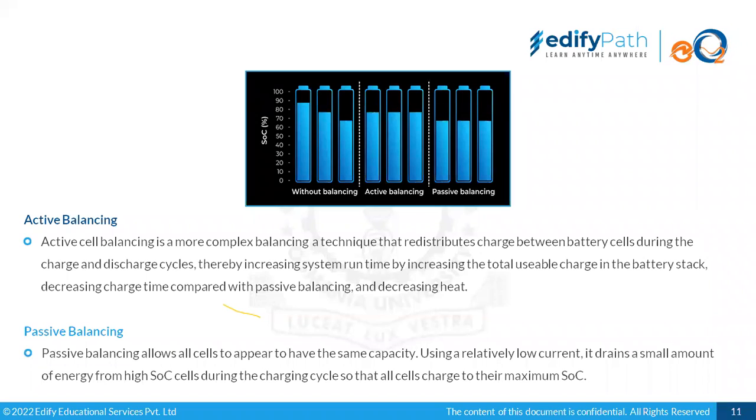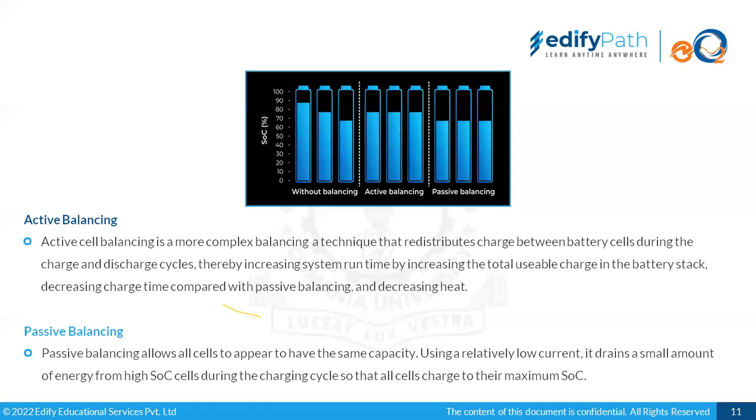to only identify the cells which are at higher voltage, as opposed to the rest which are at uniform voltage. We define that those cells have to reach that voltage. So just drain it out, the extra charge should be drained out. So that is typically a much easier process of balancing. But what we end up with is losing some amount of charge, so that when charging, it will take a bit more time. And during the charging cycle, all cells charge to their maximum SOC.